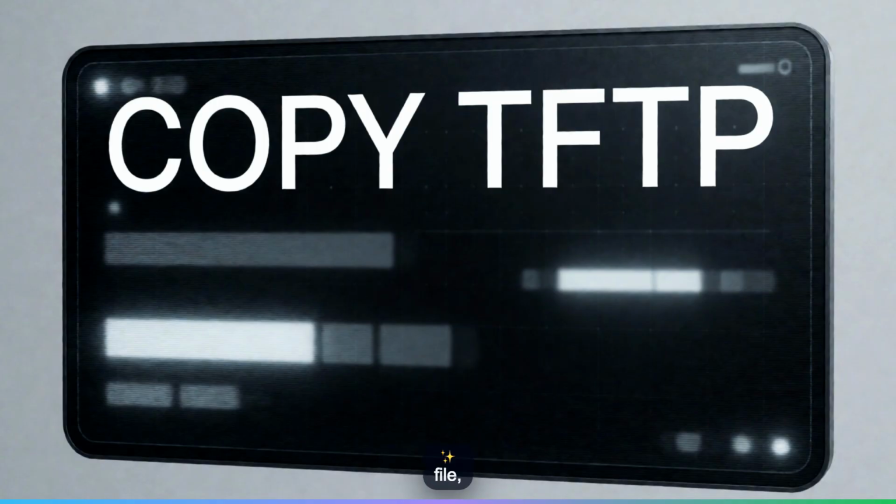To transfer the file, you use the copy command. The syntax is copy source destination. For a TFTP transfer, type copy tftp flash, and then enter the server address, source file name, and destination file name. You can also specify everything in one line. But here's a catch. TFTP doesn't let you browse the server, so you must know the exact file name before downloading. There's no directory listing.